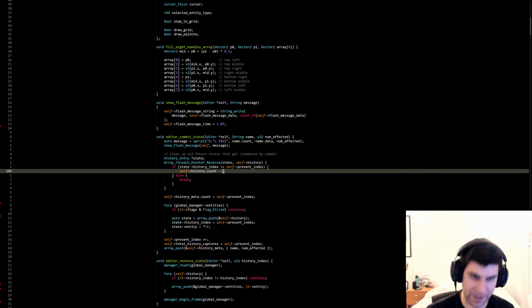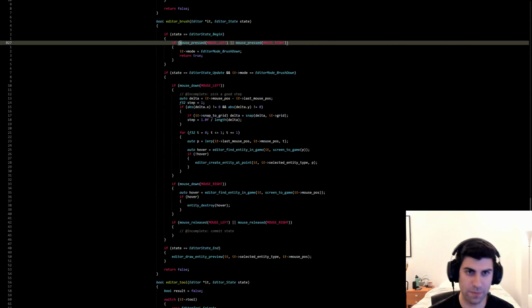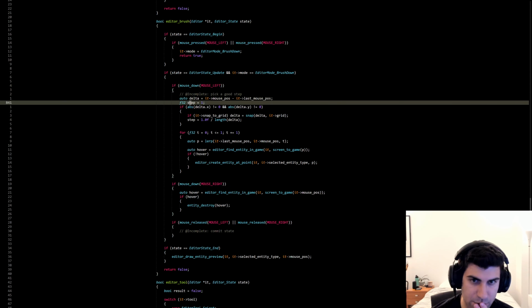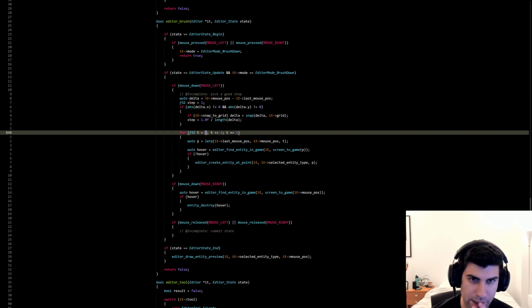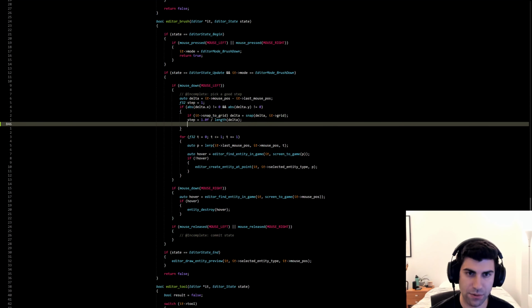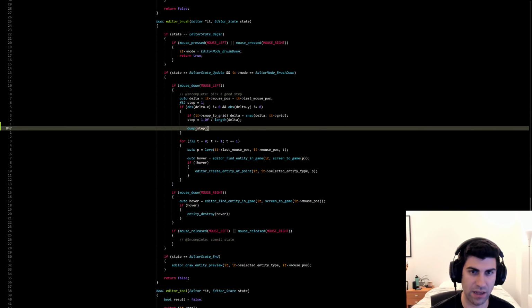Let's start out with fixing some of the stuff with the brush. So we've got this brush mode. And the problem is we're just picking the wrong step value, right? Let's try to see if this value even makes any sense, because it also needs to change based on our zoom level.